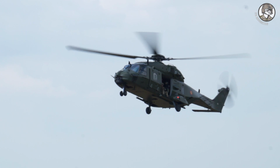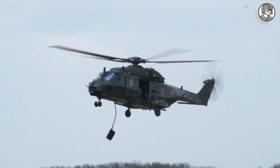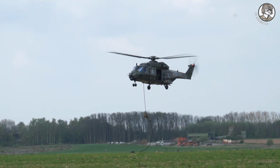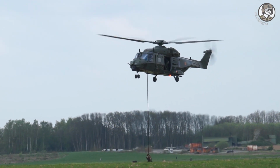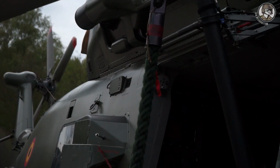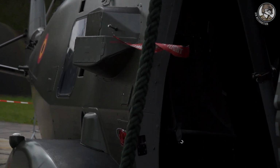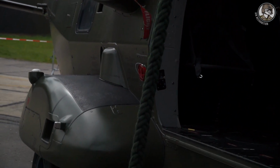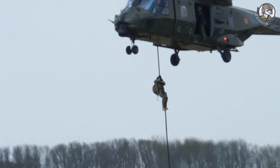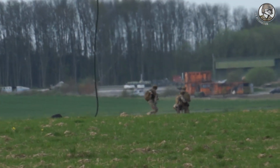so the guys that are lightly equipped and specialized in doing quick action onto targets directly or close to targets. And we are there to transport them towards that spot where we can either heli-land them, so they just step out and do their action, or we can do it via the fast roping system. We can even hoist, so there are different possibilities that we can use to put our troops on their target.